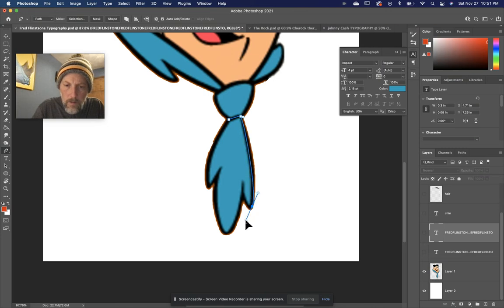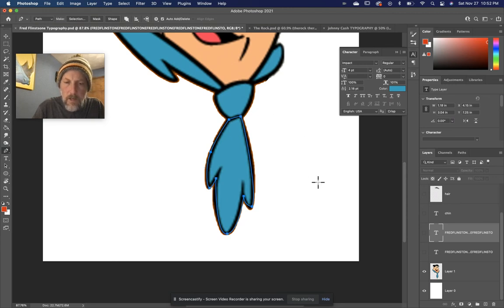I'll go around here, click and pull, and I can hold Option, and it puts me back at a point where I can pull, Option, click there. And using the pen tool, once you get to using it, it is a spectacular tool, and you learn you can trace things very quickly once you learn the hang of it.